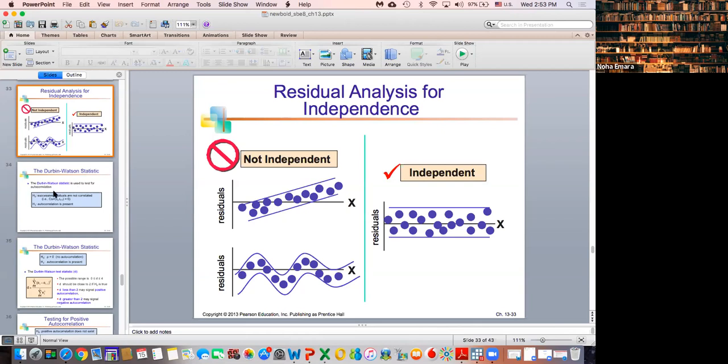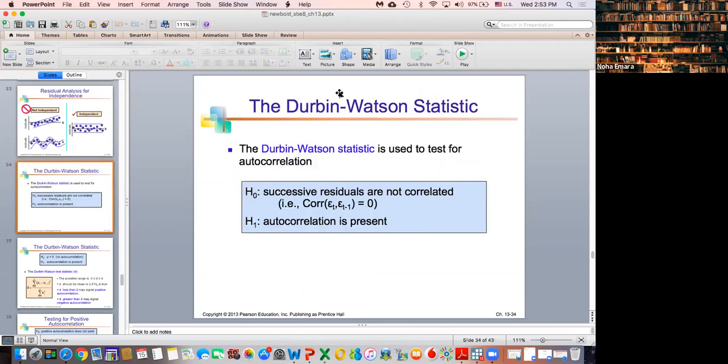Okay, so how can we check that? There is a formal test called the Durbin-Watson statistic. Each test, as you know, has a certain null hypothesis and an alternative hypothesis. The null hypothesis is always the good news, so the errors are not correlated. And then the alternative is that we have a problem: we have autocorrelation in the model. And of course, if I want good news, or no correlation, then I hope to get a high p-value.